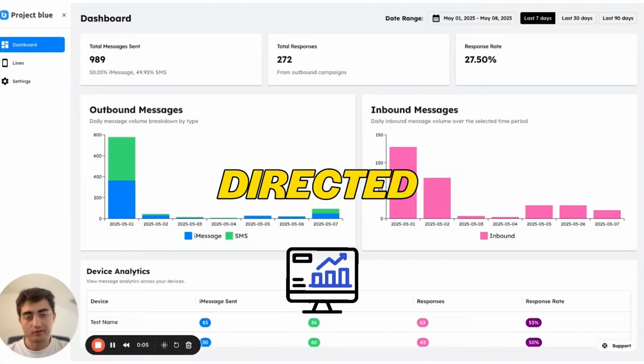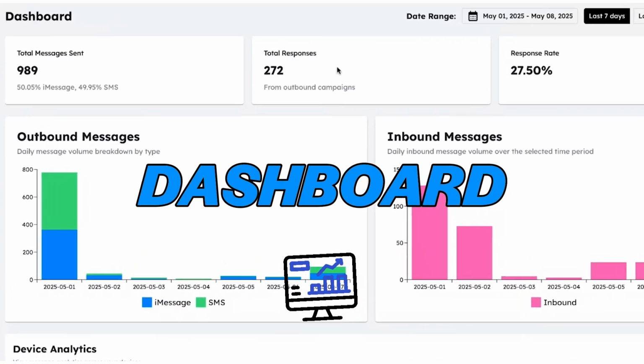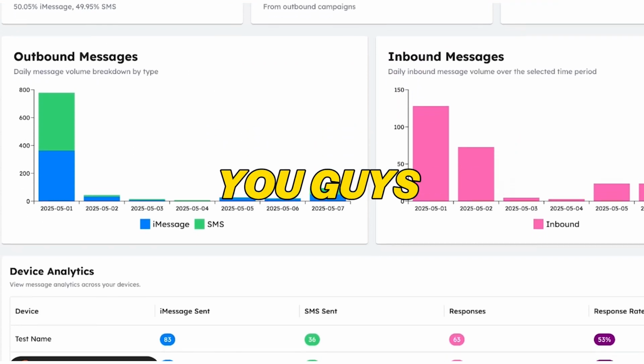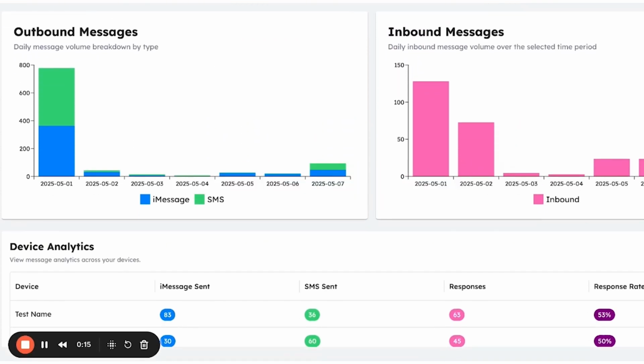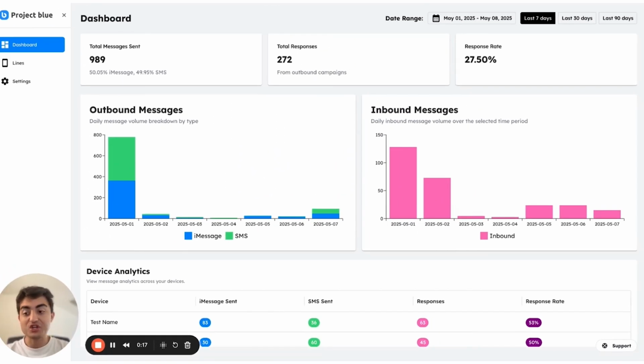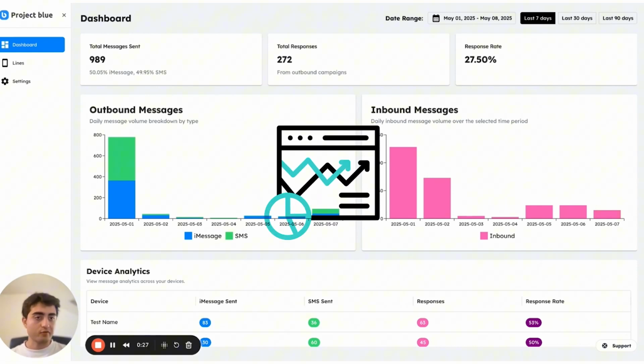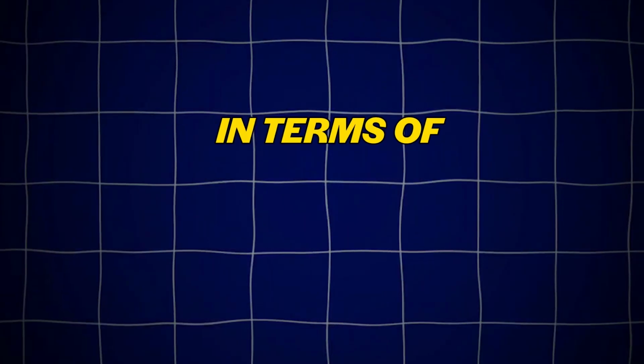You'll be directed towards the dashboard, which you will see has the KPIs and analytics, which I'll walk you through here. It's pretty straightforward. And like I said, the goal of this initially, as we launch this to our existing users, is just to see everything on an analytical level, so you have high-level oversight of everything that's going on in terms of SMS marketing.